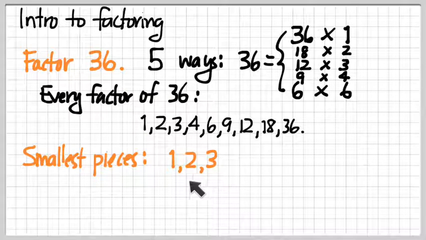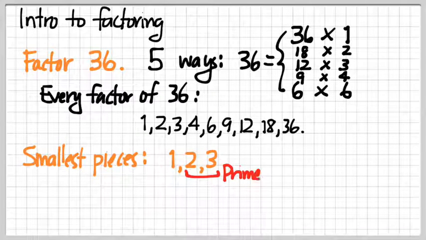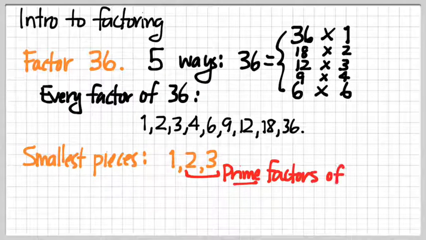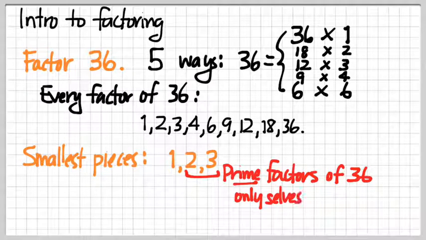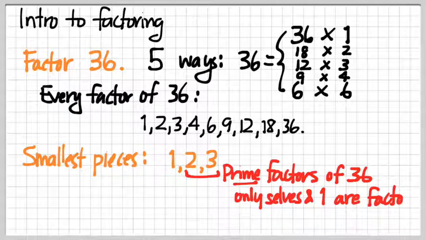So these 3 pieces that are the smallest, what kinds of numbers do we call those? Prime numbers, exactly. So these are the prime factors. And I'm not including 1 for a technical reason here. Prime factors of 36. Prime meaning that only themselves and 1 are factors. So those are the smallest building blocks of the number 36. We can build the number 36 just by multiplying together some 2s and some 3s.